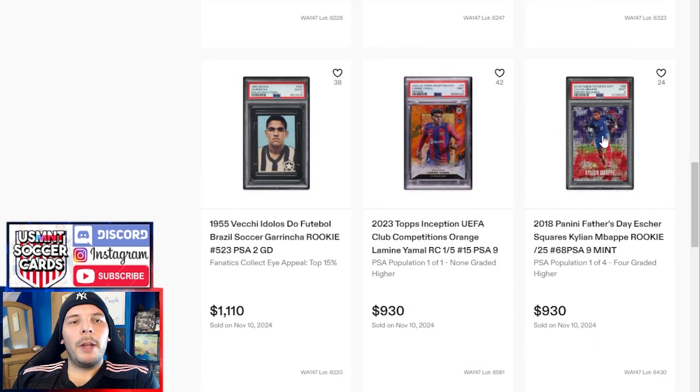Above that, we have an Mbappe Father's Day Escher Squares out of 25 that goes for $930, a 2023 Lamine Yamal out of 5, Orange Topps Inception PSA 9 that goes for $930. We then have a Garrincha 55 Vecchi in a PSA 2 that goes for $1,100. This is about the same price as a top 5% eye appeal did last week, so I thought this was a fairly good sale. Also really good looking, I would say, in terms of eye appeal. So I definitely agree with the sticker.